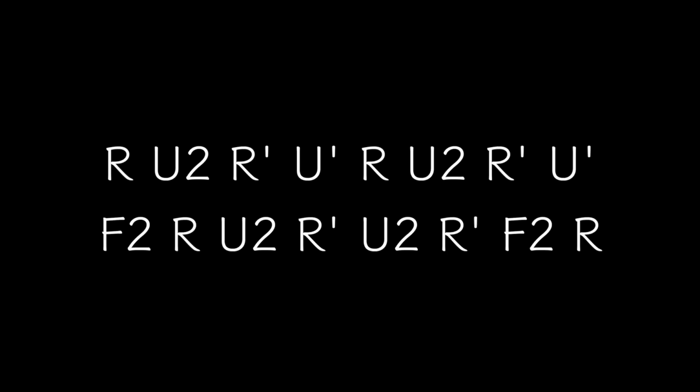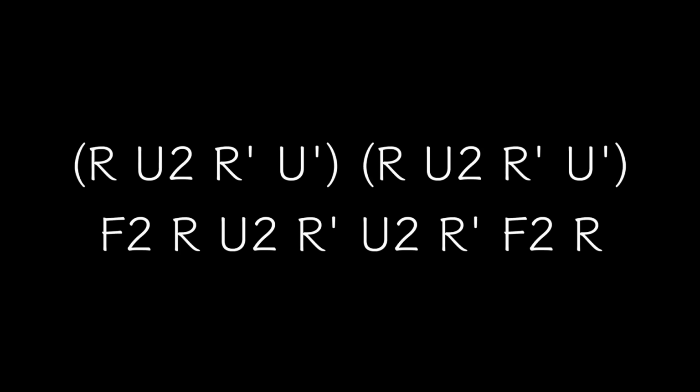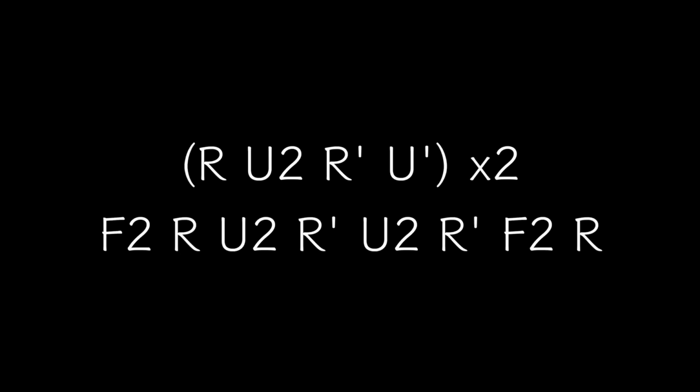Number 3, memorize triggers. Here's an algorithm I use. As you can see, the first part of the algorithm is just R U2 R' U' repeated twice. So, instead of remembering the full algorithm, I just remember that at the start of it, that trigger is used twice. You can do this for most algorithms. Also, if an algorithm has R U R' U' in it, commonly known as the sexy move, you can just remember that entire part of the algorithm as sexy. The same goes for sledgehammer or hedge slammer.